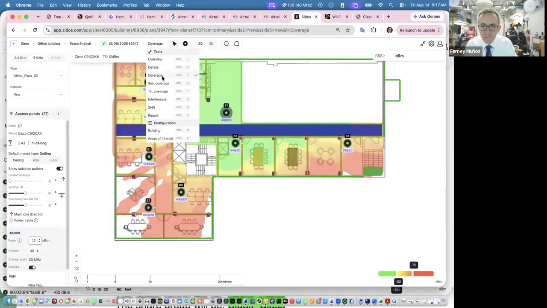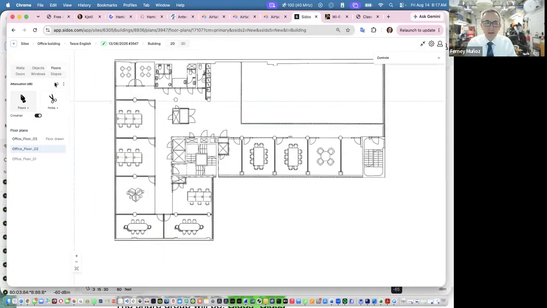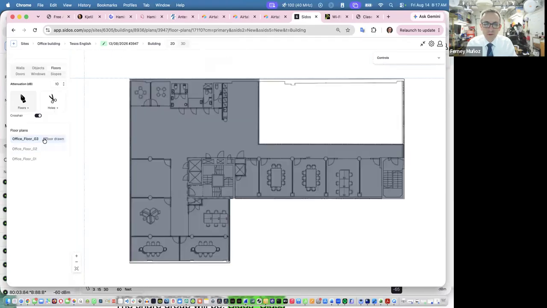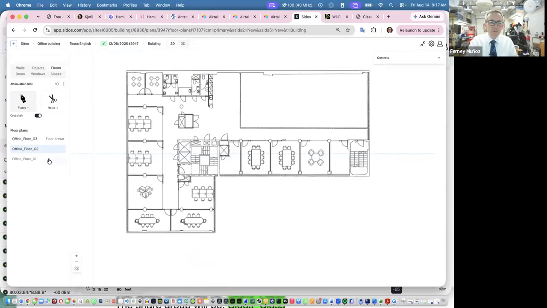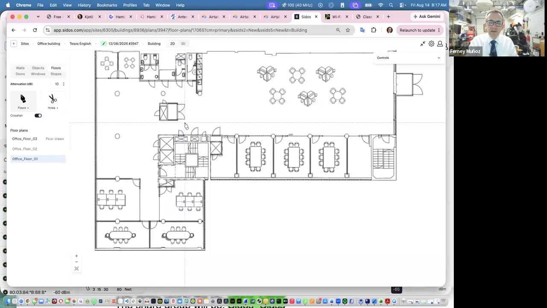Hang on, let me go over to building. In the third floor, I have this floor. In here, I don't have one defined, but I wonder why that was showing only signals.